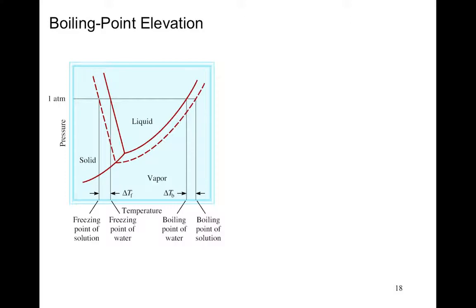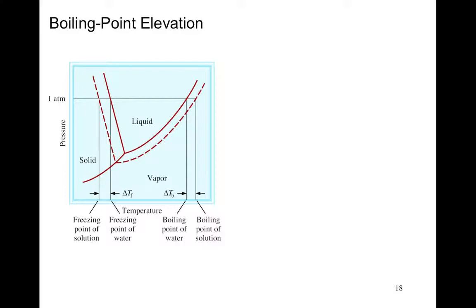Here's another example of a colligative property, and hopefully we'll get a chance to see this in the lab. It's boiling point elevation. And basically the idea is oceans don't readily freeze because there's a lot of salt in the ocean. So as you add more solute, the boiling point, which is a colligative property and depends only upon the concentration of solutes, is going to increase. It's a lot harder to boil ocean water than it is to boil pure water.